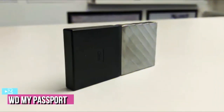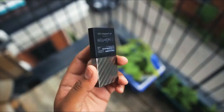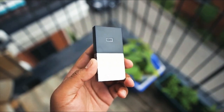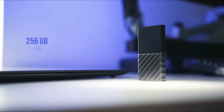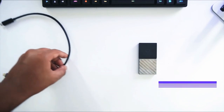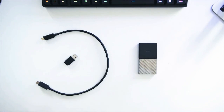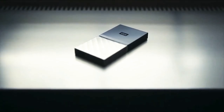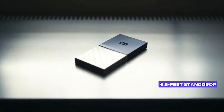At number 2, we have the WD My Passport External SSD. Western Digital has built a solid reputation among computer and laptop users throughout the years. It's undoubtedly an innovative data storage brand that offers a wide variety of storage device options. The WD My Passport SSD 256GB is a tiny, well-rounded, and one of the fastest SSDs in the market with on-point performance and speed. With a blazing-fast file transfer speed of up to 540MB per second and cutting-edge technology, it is one of the best external SSDs available. The dual-textured, two-tone design is a mix of high-quality plastic and aluminum that feels rock-solid and can withstand drops from up to 6.5 feet.